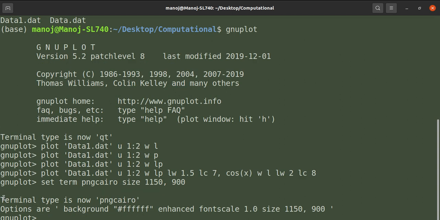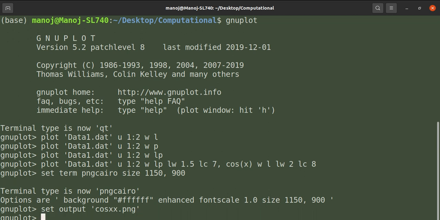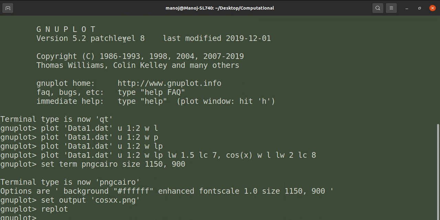So now the terminal type is png cairo. Now you have to give the name of the output: set output. We have already saved cos x, so let me name it cos xx dot png, so it is also a png file. Press enter, and type replot and press enter again.